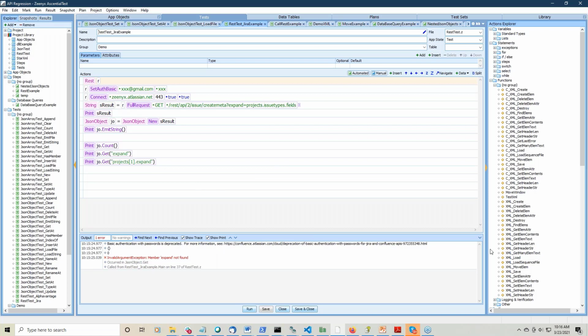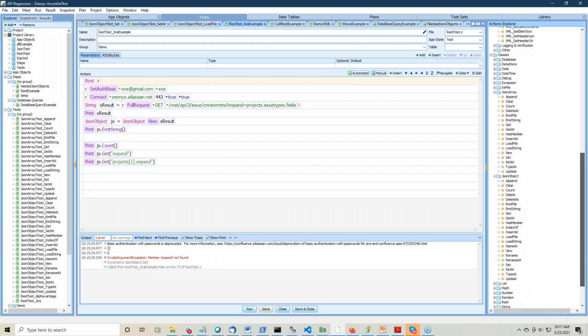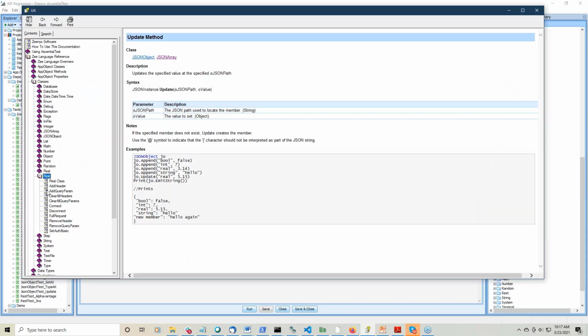So there isn't really anything difficult about dealing with JSON, especially if you're already familiar with REST, but you'll find that the actual manipulation, I think the methods are pretty clear and they're pretty easy to use. And of course, we have documentation here on all the classes.